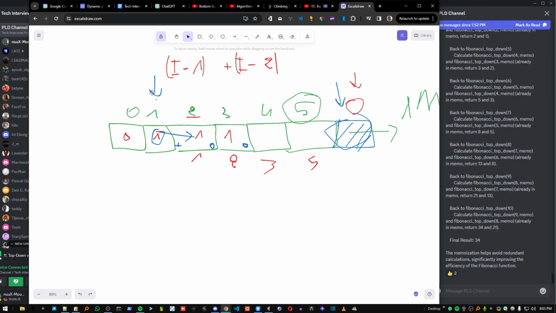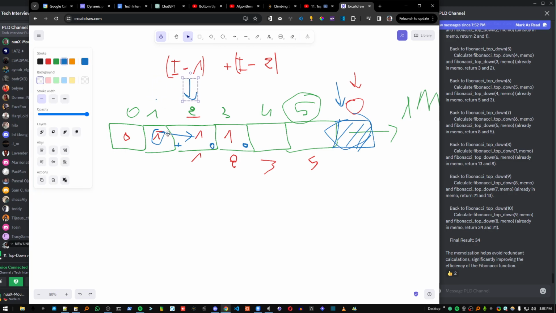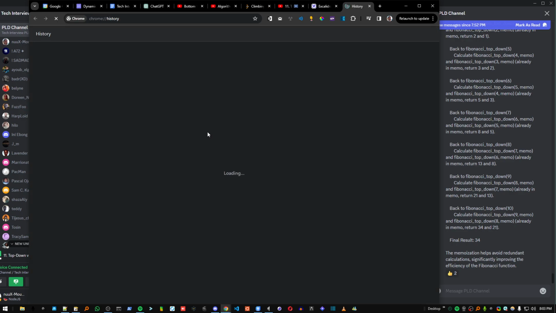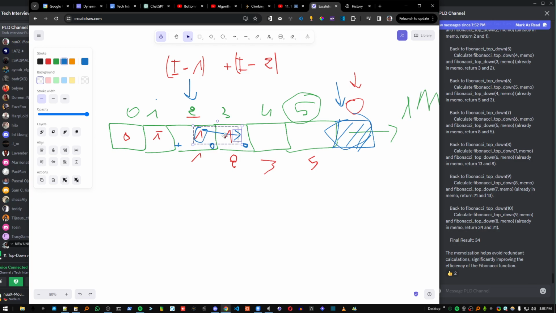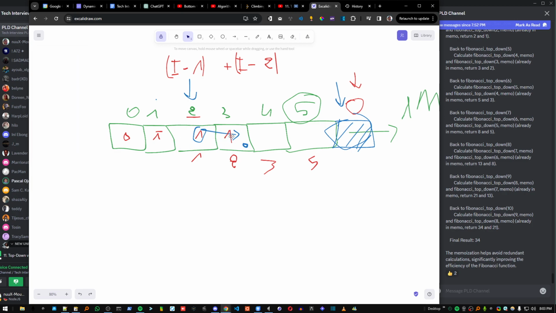Okay, so in the next loop, this also gonna jump, right? It's gonna jump like this. Okay, let me go back. So this also gonna jump here, right? The pointer will point to 3 and 4, the next loop. So this one gonna become 2, right? And this gonna become 1, right?